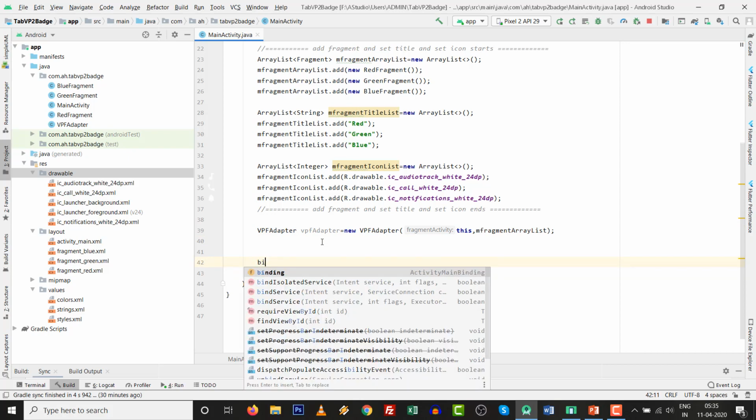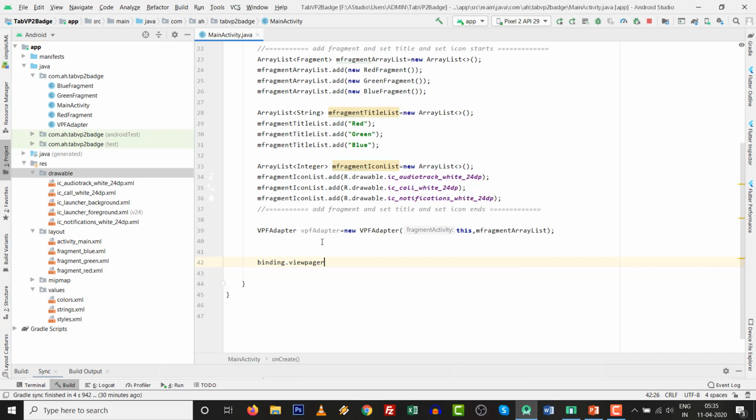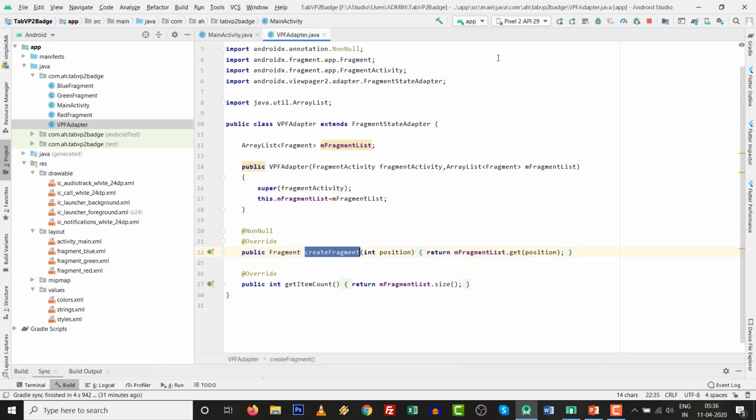Then you can set binding.viewpager.setAdapter, then it is the VPF adapter. Mind well that you can write VPFAdapter like this because we extend FragmentStateAdapter. You can also extend with FragmentPagerAdapter, but with RecyclerView also you can see this one.